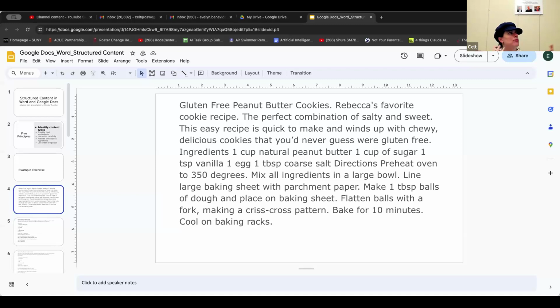It doesn't help the eyes focus on what you need to gather before you get cooking, nor what you might be doing. Unfortunately, when we start making any kind of document, the default is always a paragraph. That's what we have here, a paragraph of information, but it's not very accessible for any of us.